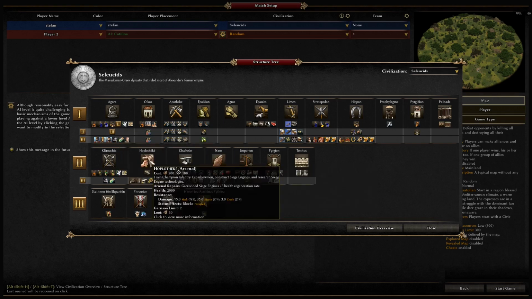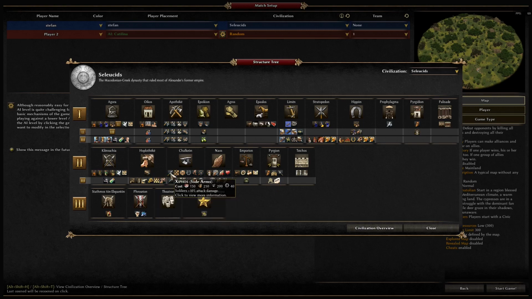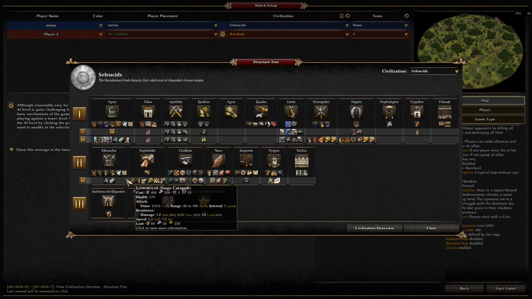So also the arsenal is in phase 2, and in phase 2 you can only train the battering ram. The blacksmith has been reworked a little bit. You will get a general attack upgrade for your soldiers, and still 2 different defense upgrades, one against hack damage, which will be against opposing melee units, and one against pierce damage, which will only be dealt by ranged units.